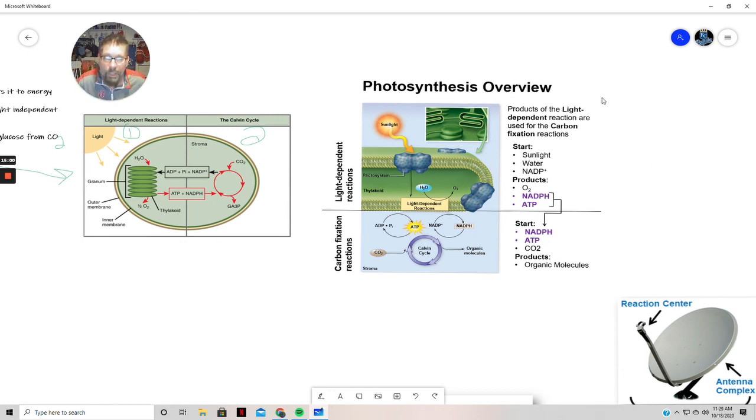All right, so this is, as you can see, let me get my pen here. We are going to be doing an overview of the light dependent section, as you can see right here. And then we'll briefly talk about the bottom part here, but that's part 2 of the show. And we won't spend a lot of time on that just yet. But once we get there, we will spend plenty. All right, so what we're talking about here, just like over here, we've got the sunlight. This is going to be our first real look at what's going on, or how it's happening, which is probably a better way of saying it.